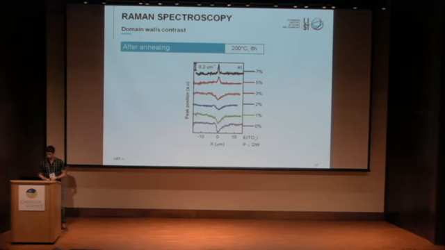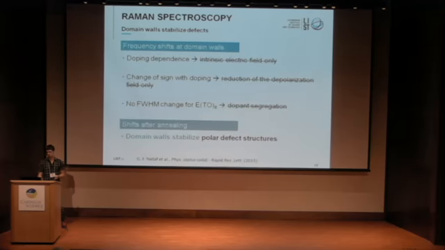So I will make some hypotheses to try to understand why we have this contrast, and I will see if they match our observations. First of all, we have a doping dependence of the peak shift at the domain wall. So it cannot be due only to the change of polarization at the domain wall or to the local electric field at the domain wall, because that would be almost the same for all the dopants.